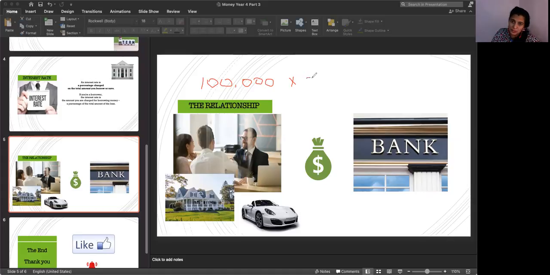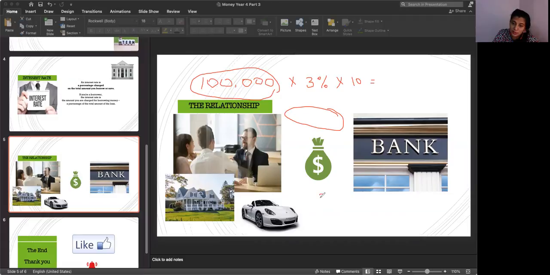Now, let's say assuming it's 3%, okay? This bank says, all right, I'll charge you 3% as interest. And let's just calculate how many years do you want to take this loan for? So you would say, all right, I would take this loan for maybe 10 years. Okay, so now you can actually calculate. You bought the car for 100,000, but how much interest are you going to pay to the bank for this 100,000 that you are borrowing? See, it's not going to be 100,000. It's definitely not going to be less than 100,000. Okay, so let's see first how much is the interest rate.